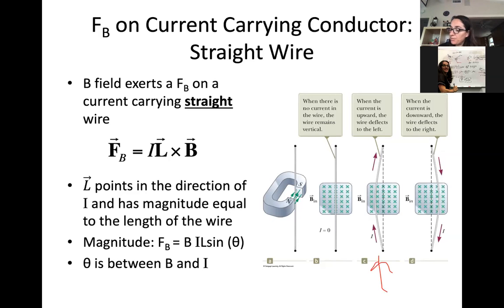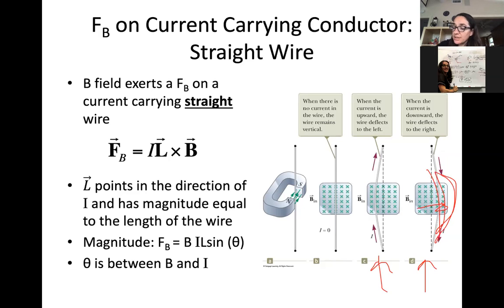And then in the picture over here, now my fingers go with the current. Now it's downward. And the B field is in, and now it's pointing to my right. It's hard to see way up here. It's easier to do down by your hips, right? So if you're sitting at home, it's easier to do down by your hips. Don't do it with your left hand. Can't do it with your left hand. But then you see that it gets a force to the right that physically curves this over to the right.